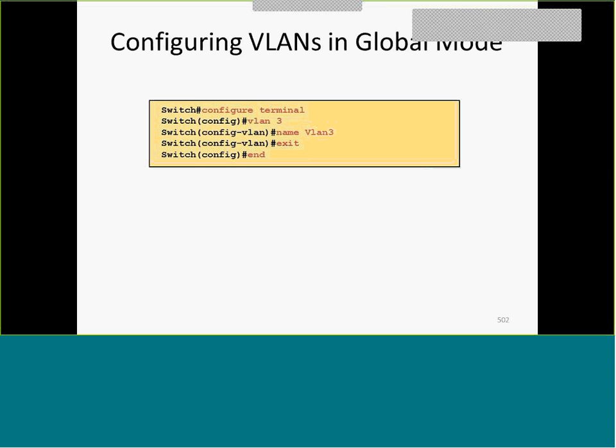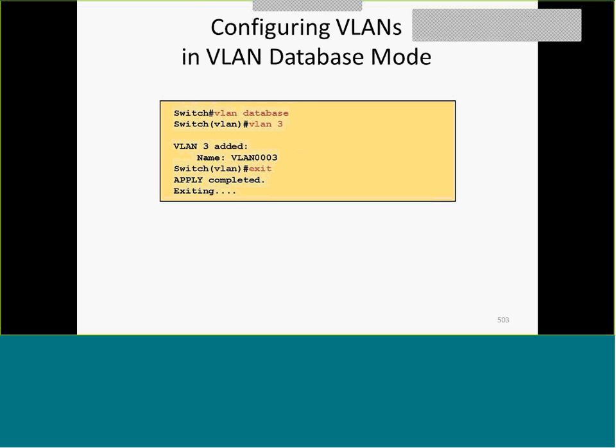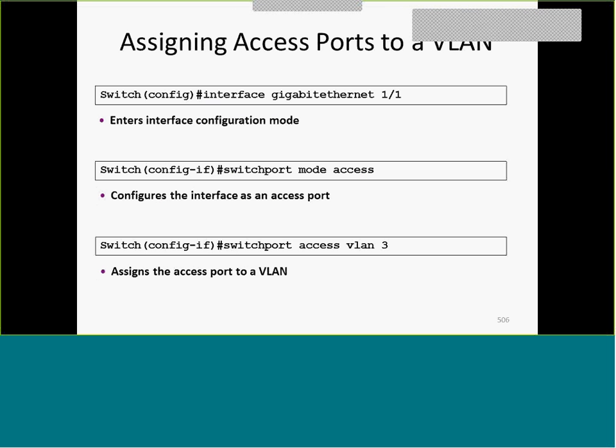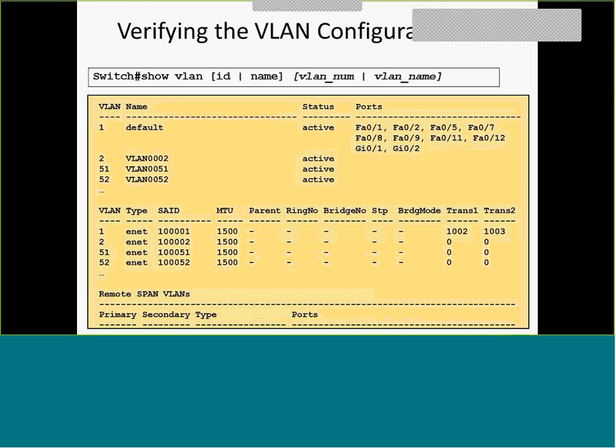I showed you how to give a VLAN a name. I also showed you how to verify the VLAN in the database. I also showed you how to configure the access port and also how to remove the access port command if you decide later on to configure it as a trunk port. I have also showed you how to verify the VLAN database, and also how to verify each port that is assigned to a particular VLAN by using show VLAN ID, VLAN name, and you will find all the ports that are assigned to that particular VLAN.